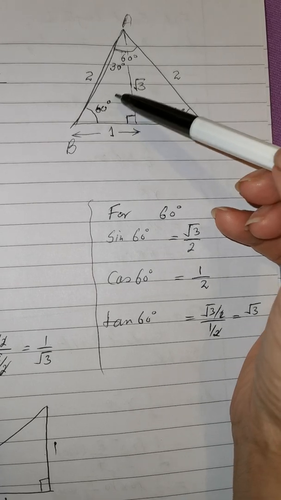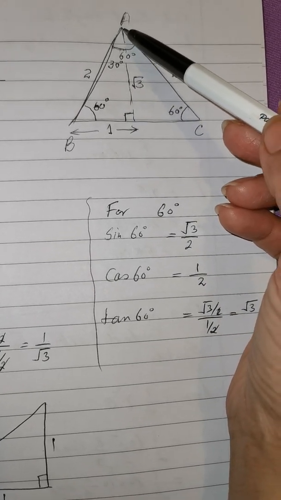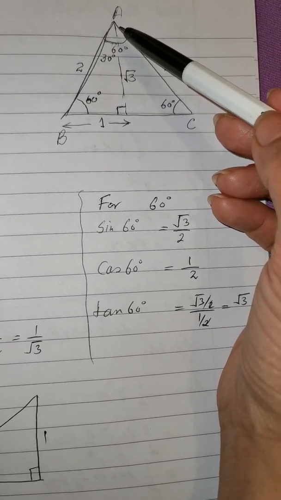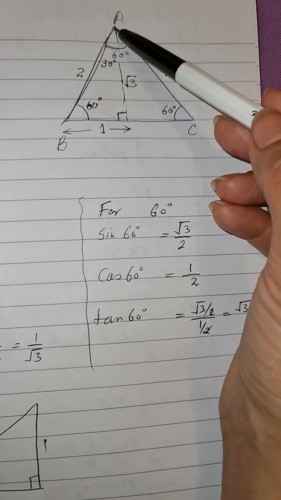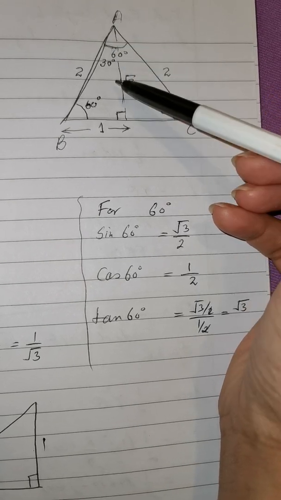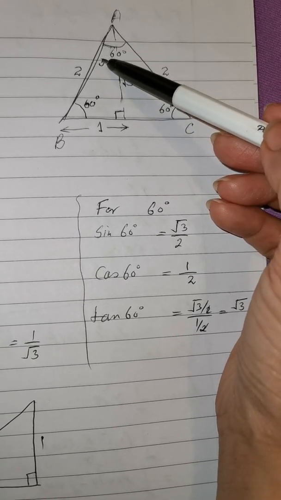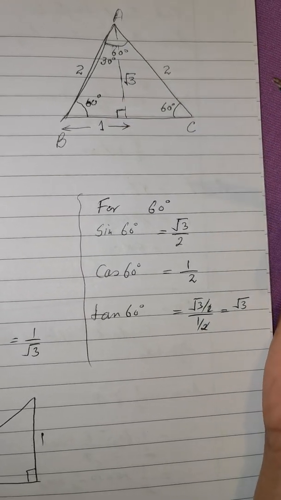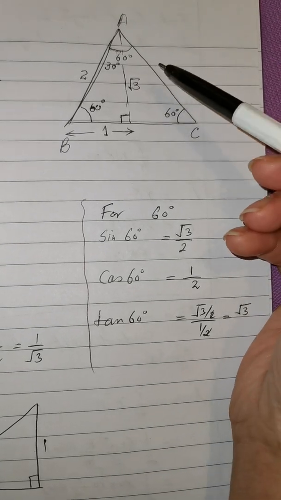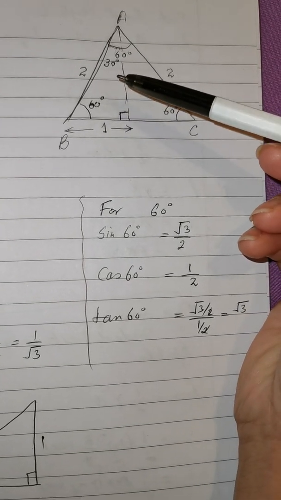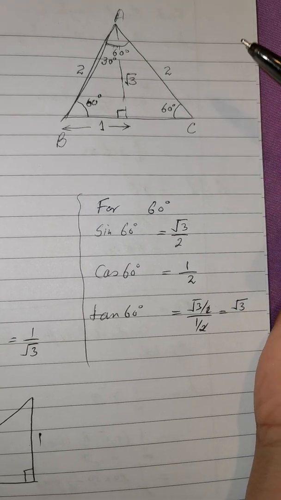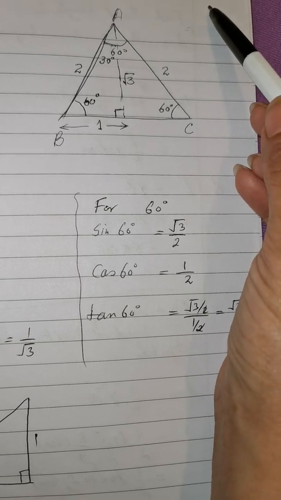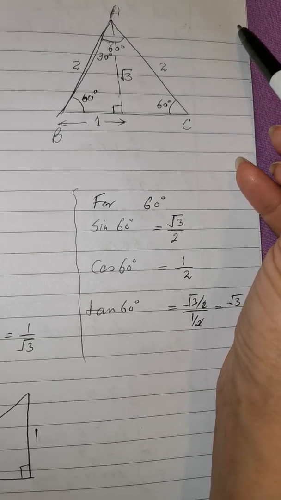Then we will get two triangles, and the 60 degree angle here will be cut in half, because whenever you drop a perpendicular from a point, it will cut the angle into two equal parts, 30 degree and 30 degree here. This is called an angle bisector. In my next videos maybe I will show you how we can draw angle bisectors and line bisectors. A line bisector means the bisector which will cut the line into equal parts.